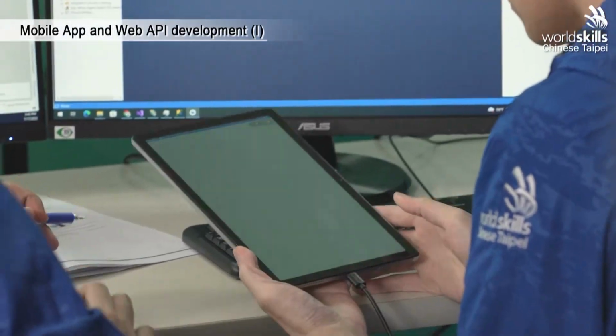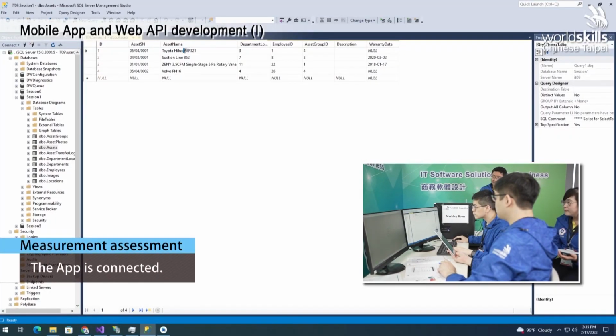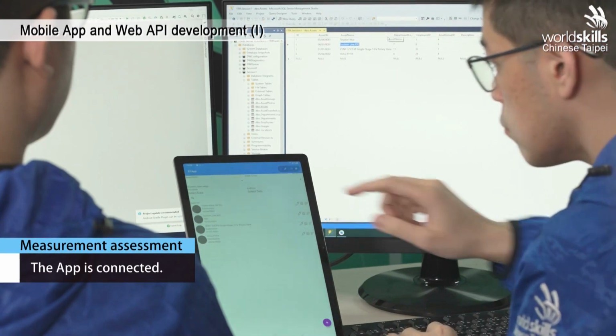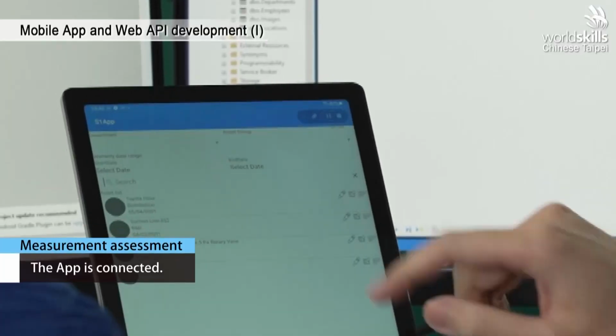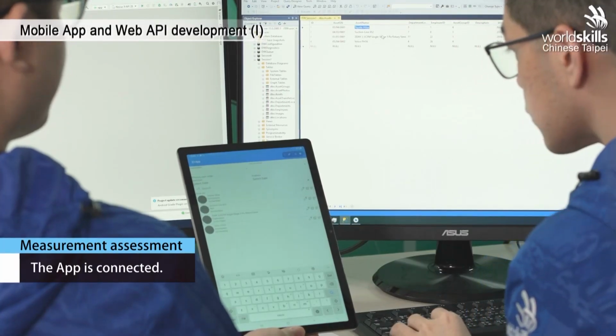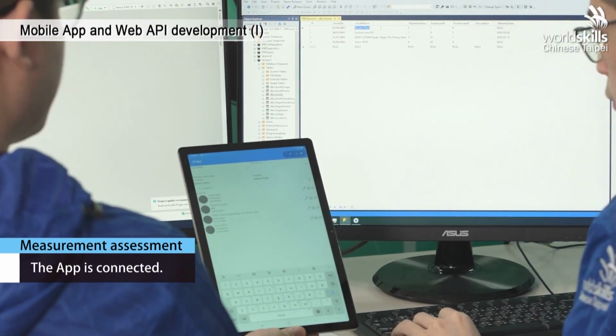Please evaluate. It works. Connection to the databases via the API. Changes are synced. 2 marks are to be given. The mark will be finalized and recorded.